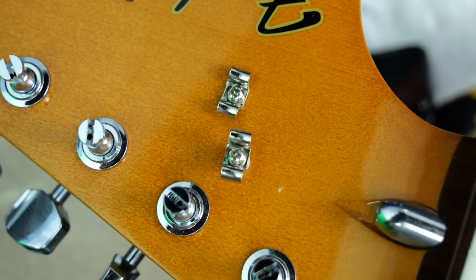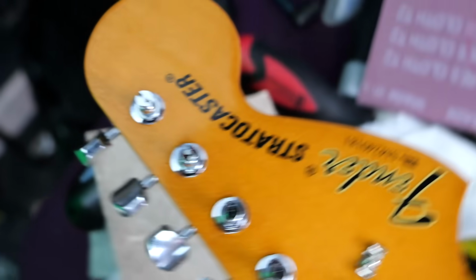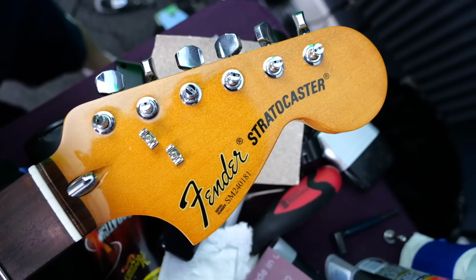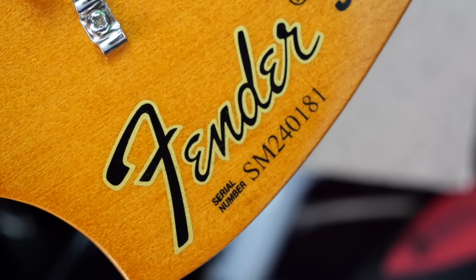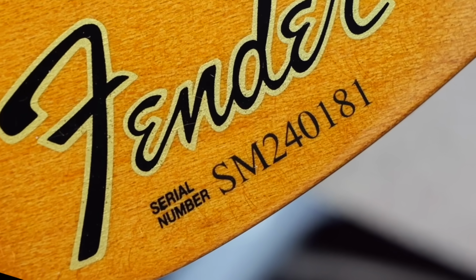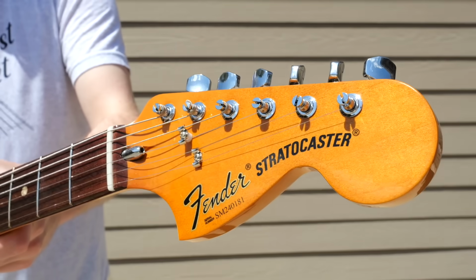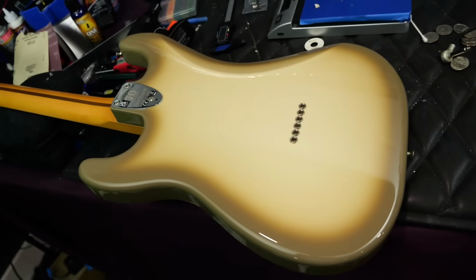And we get our whole double string tree, and the vintage poke down, wrap it around style tuners. But this is another nice touch. Not only do you have the big headstock, but they reissued the 70s style serial number on the top of the headstock right here. So this one is SM240181.